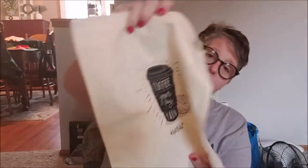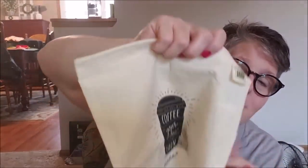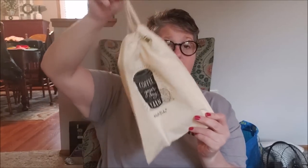The last knitting thing I bought — and I got two of these — these are called a project bag and it's muslin. There's a coffee cup on it and it says 'Start your day with coffee and end your day with yarn.' One of these is a gift for Christmas for somebody who is a knitter. What you do is you put your project in here — yarn, needles, directions — usually for a smaller project, and then you pull it taut like that and nothing comes out. Project bag. I sell project bags all the time but I loved this one. They were $3 each and I think they were $9.99 on the website. This is discontinued stock that they won't sell anymore in this specific design.